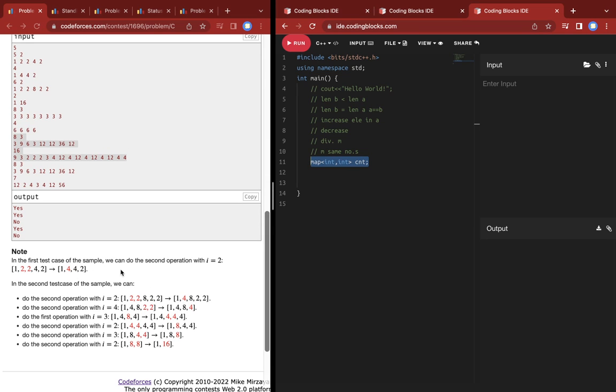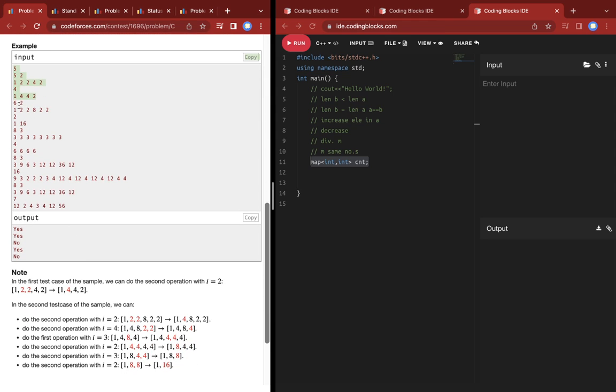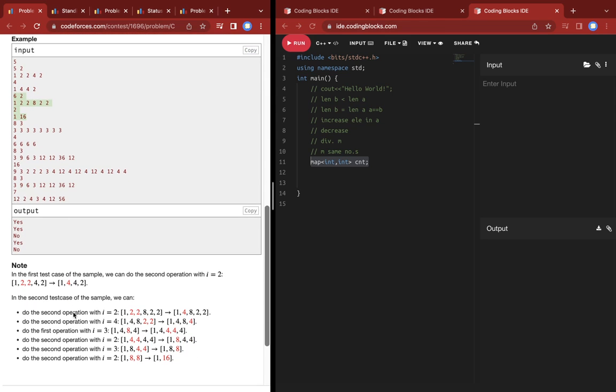In the first test case, we can do the second operation with i equals 2, and we condense the array, basically reduce the length. We got the array by doing one operation. In the second test case, we can do second operation 4, second operation 4 again, first operation, now we get 4, 4, 4, second operation.